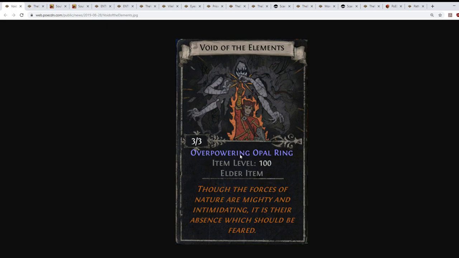Now there's a couple of places that you could take this. The first one is you could just regal it and then multi-mod it. I don't think this is the right decision, but I'm sure some people will do it. I think what you're going to want to do with this is to augment it and hope to hit a powerful elder mod. If you fail to hit your powerful elder mod, then at that point you may actually just want to use alteration orbs and spam until you get a powerful elder mod.